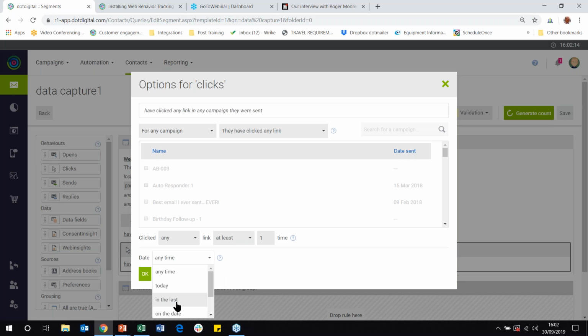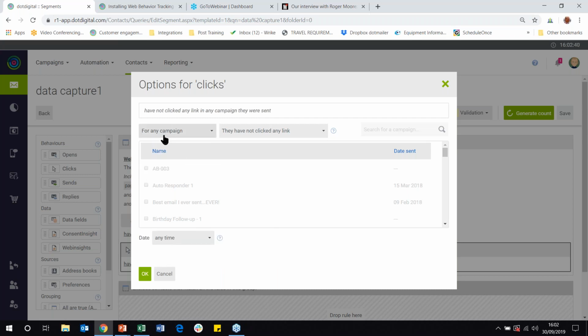We all know it's not about size, it's about what you do with it. You might have a massive database, but how many have clicked a link in an email in the last 6 months, 12 months? That's going to give you that benchmark, isn't it? It will be a certain percentage of those people, of course, but we can at least get those realistic benchmarks. Any link in any campaign in the last year, 2 years. So you get that real understanding of what is my engaged data.